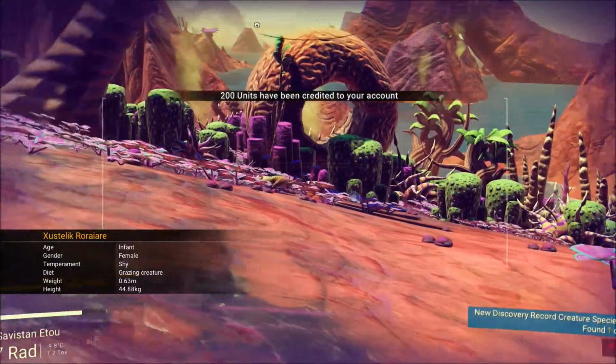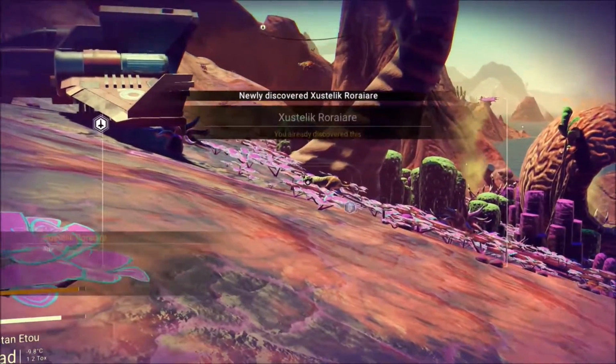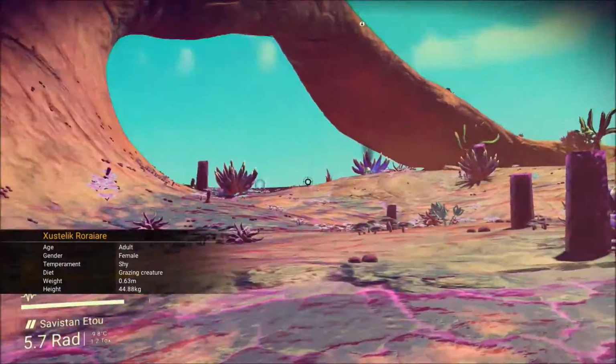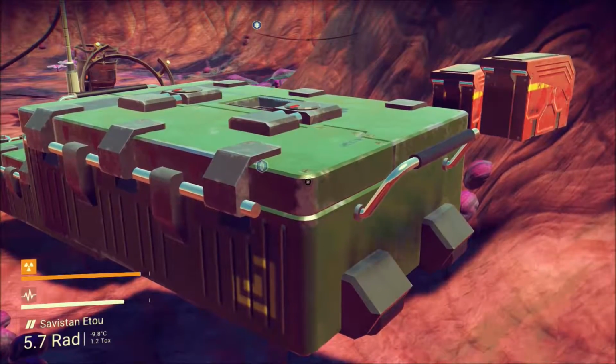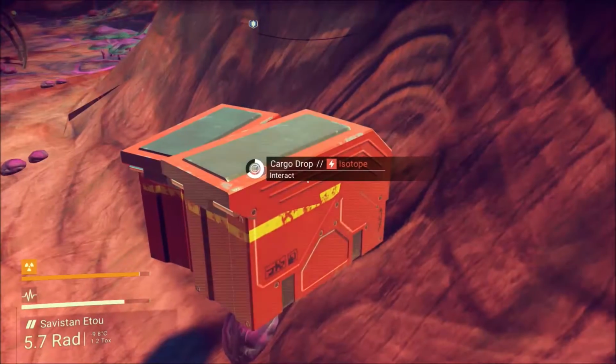You do actually get units for scanning these animals. You've already discovered this item, okay. So there we go, it's pretty good. Is there anything good in these cargo drops? Nothing in that one, that's not very useful, is it?